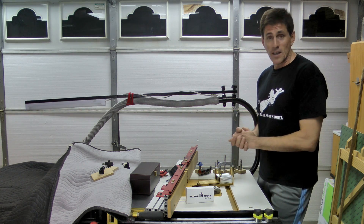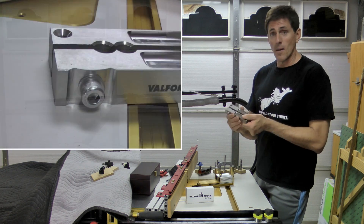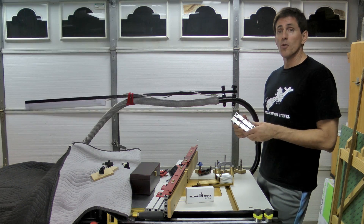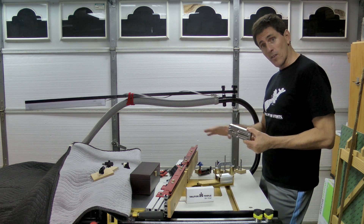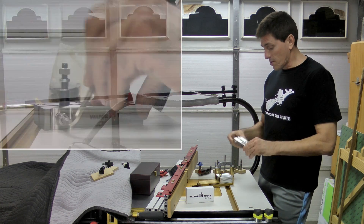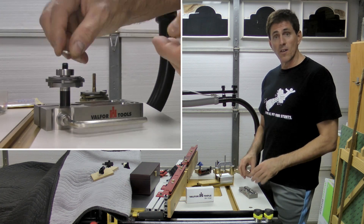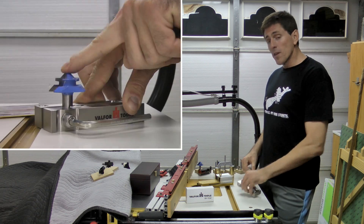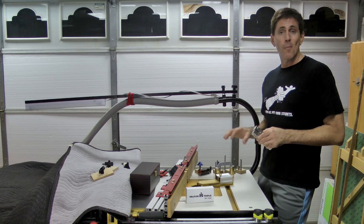Now one of the three I don't actually need to introduce — you've already seen it in a red version. It's the Valfour Tools router bit vise, and this is the same vise that you saw coming out of Woodpeckers as a one-time tool. The patent is actually owned by Valfour Tools but they licensed it to Woodpeckers to do the one-time tool to bring some money in so they could get things machined and get the company going. It's just a heavy vise that you can put a bit in and use to monkey around with the bearings, do changes, maybe even a little bit of sharpening and honing with a diamond file. I'm not really going to talk too much about this today because the other two are the ones that actually caught my interest the most.